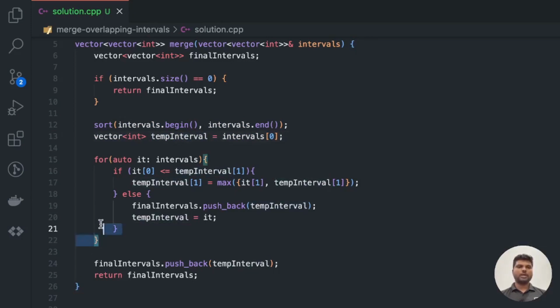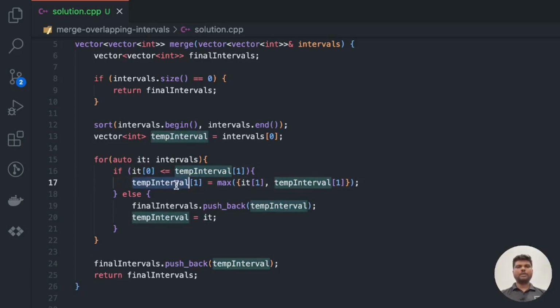After that, we have iterated over all the intervals, and we have checked whether the next interval is overlapping with the current interval, the temp interval. We have run the for loop on all the other intervals, and in each iteration, we have checked whether the temp interval is overlapping with the current interval.